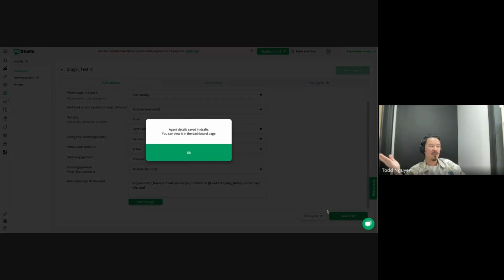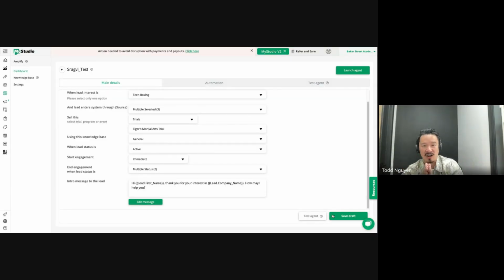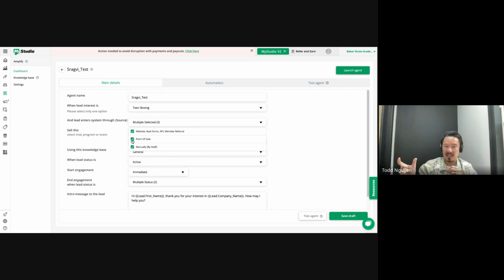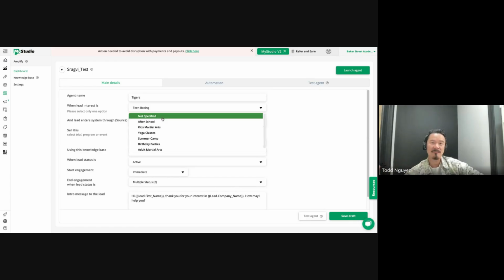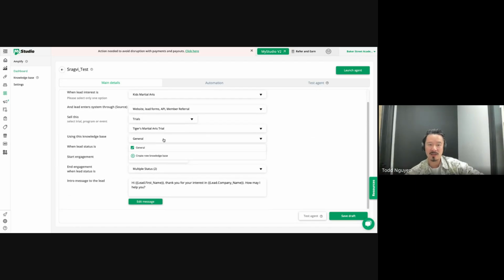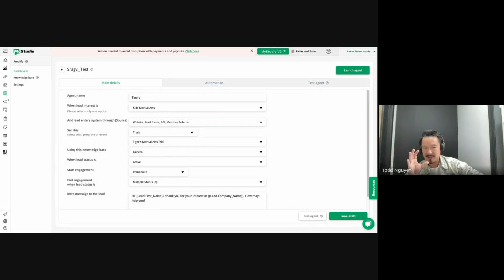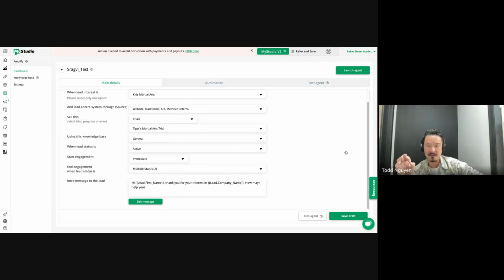You can test it out if you want to. But ideally, once you turn this on, when a lead comes through your website and selects what program they're interested in, I'll automatically get a text. Okay. And that text is, like I said earlier, to give them more info and get all the required information for them to sign up for that particular trial. Okay. So that's basically the setup portion of the Amplify, creating a knowledge base, linking your OpenAI account, linking your Twilio account, and creating that agent to start texting them.